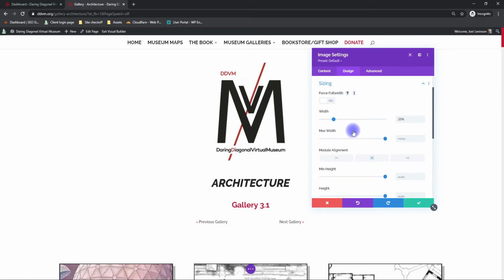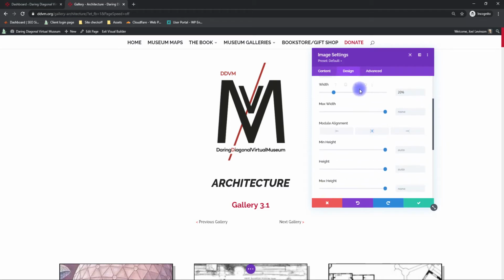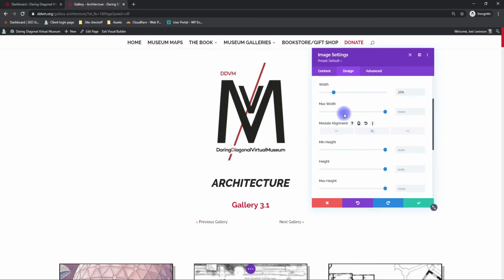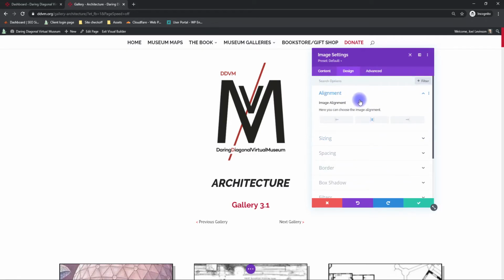This is where, okay, it wasn't changing up here because I have it set to centered within here. But I can change it to the left, right, center it, all that good stuff. That's where it gets a little bit confusing because some of the same settings are in different places. But width is pretty much the size.